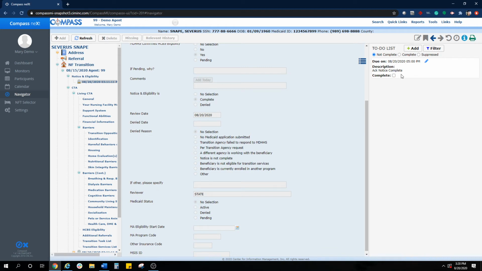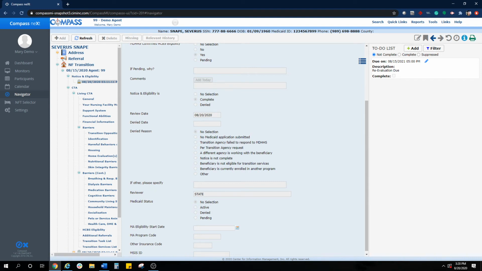I'm going to complete this just so that you can see what that looks like. Now that I've completed it and the notice was marked as complete, the to-do is removed and a new to-do is created called the reevaluation to-do. After the acknowledged notice complete is completed, the reevaluation due to-do is created because eligibility expires after 365 days.